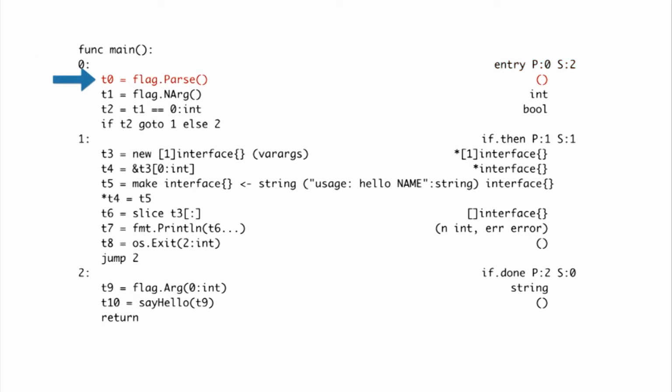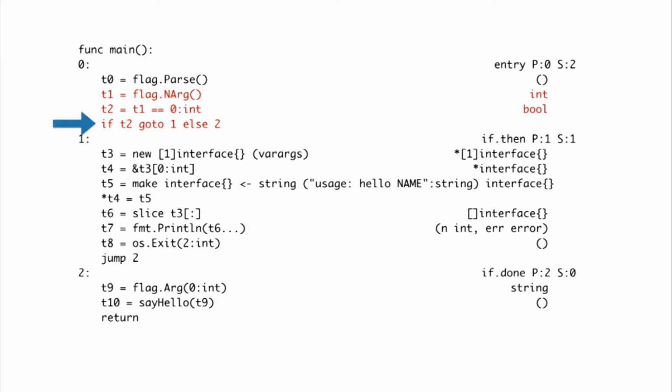So as we walk down this, we can see a lot of the stuff from our Go program. Here we're going to parse, and it returns an error, which we actually don't use, but it's still shown in our SSA. And we grab the number of arguments. And this is our if line. That if was one line before, but when you actually get in there, there are 3 different instructions going on. First we do the function call and get the number of arguments back, and that goes into T1. That's a variable. Next we compare T1 to 0, and that goes into another variable, T2. Then we have an if instruction. If T2 is true, we're going to go to the 1 block. If it's false, we're going to go to the 2 block.